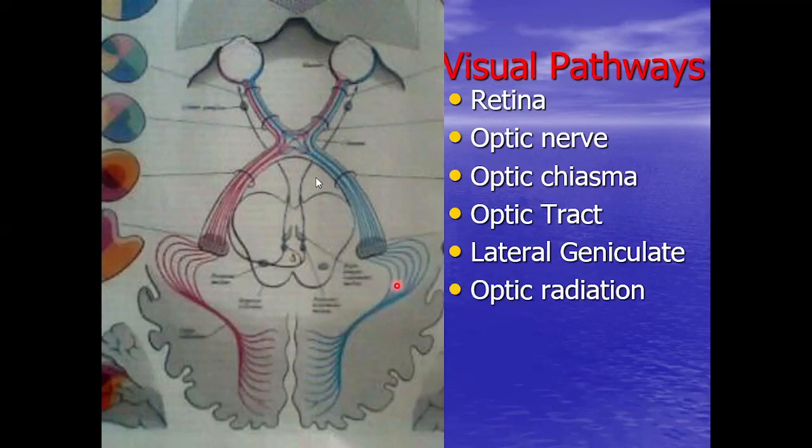Now, in the optic radiation, we have two pathways. We have a pathway through the temporal lobe, the lower pathway, the inferior optic radiation fibers through the temporal lobe, that we refer to as the Meyer's loop. So this passes through, winding around the lateral ventricle in the temporal lobe within the internal capsule, and then terminates in the occipital lobe. Those we refer to as the Meyer's loop.